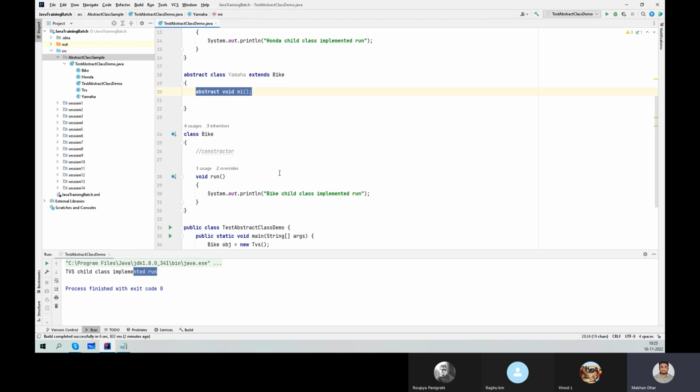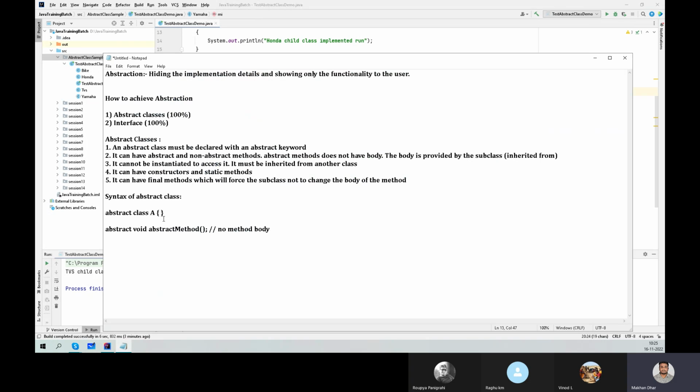Anyway, today we don't have time. Tomorrow we'll continue with abstract, because we have to start the interface concept. So in the next class we'll cover abstract things.